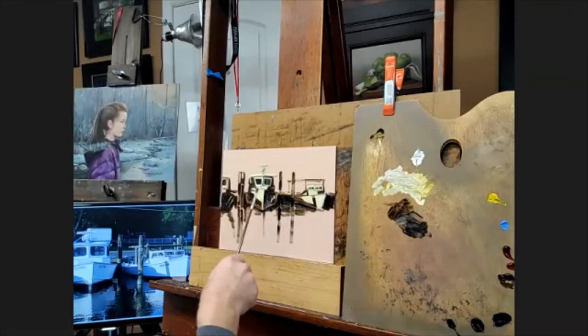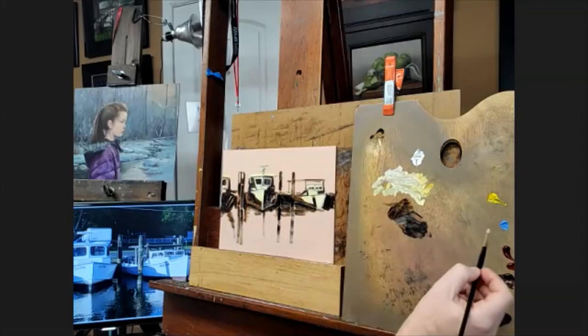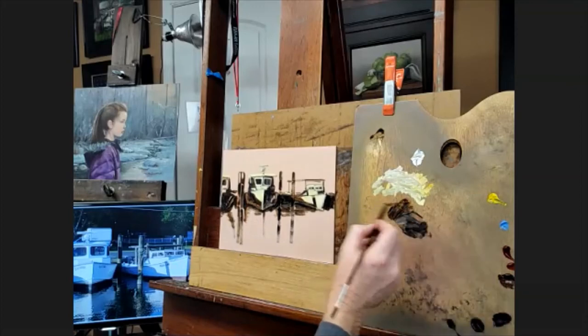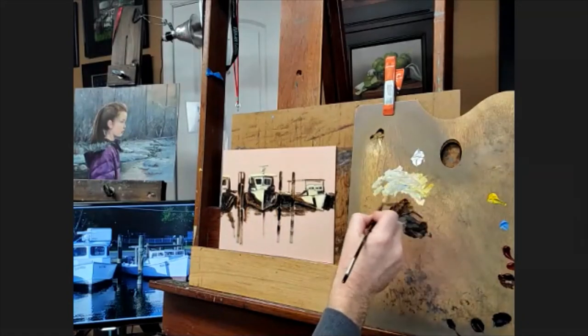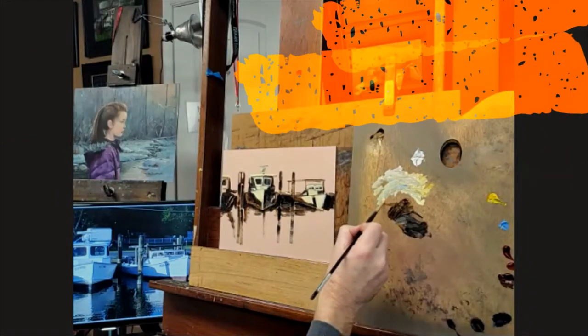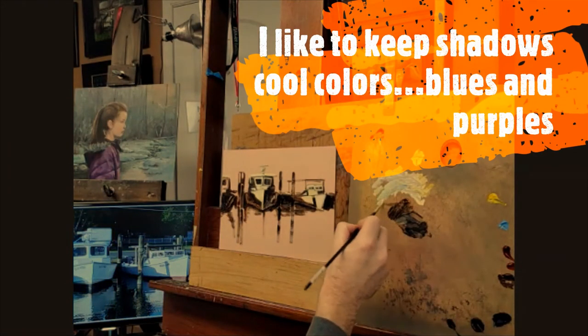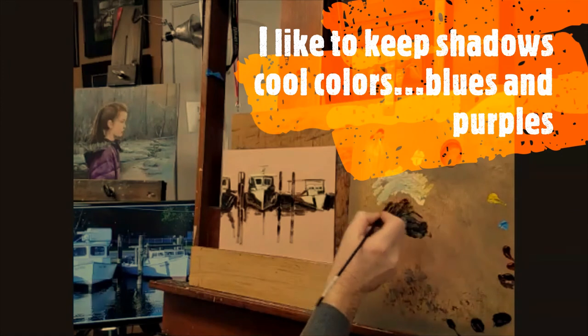I'm going to work back into some of these dark areas. I'm going to keep the same colors I've got. Now if I add a little bit of the blue to it, just to cool it off a little. And I don't want to put a lot of paint on because I'm working in the shadows. Whenever I'm in the shadows, I want to keep my paint thinner.